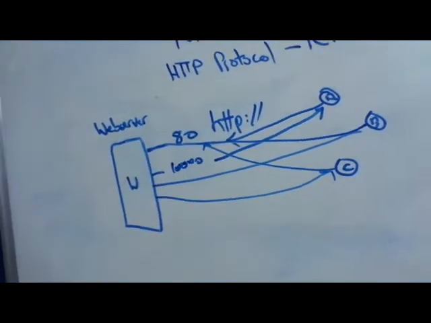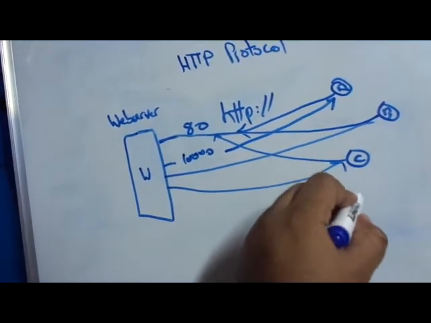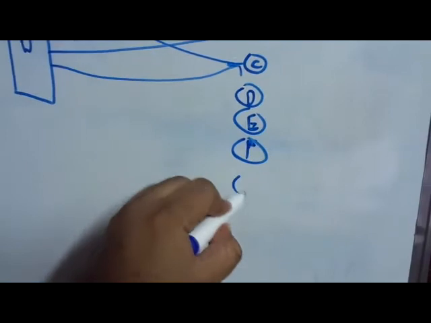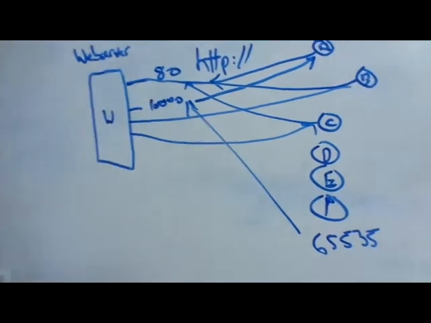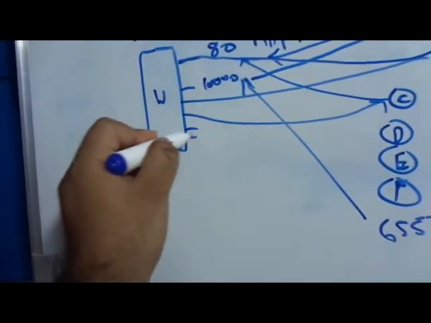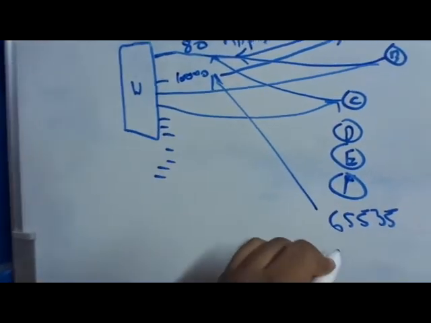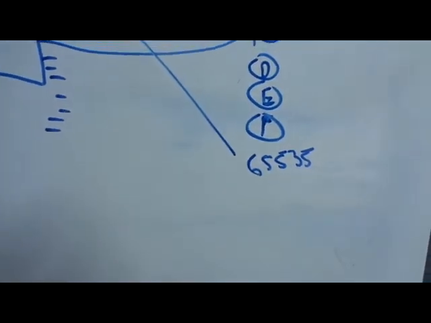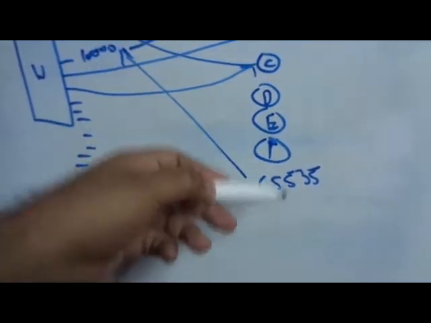And what ends up happening in a denial of service attack is that multiple clients, let's say D, E, F, and let's say you had 65,535 clients trying to access the web server. What would happen is it would end up using up all the ports. Think of it that way. So the web server will stop answering anybody beyond 65,535, and that is basically a denial of service attack. It is considered an attack when the clients are false clients.